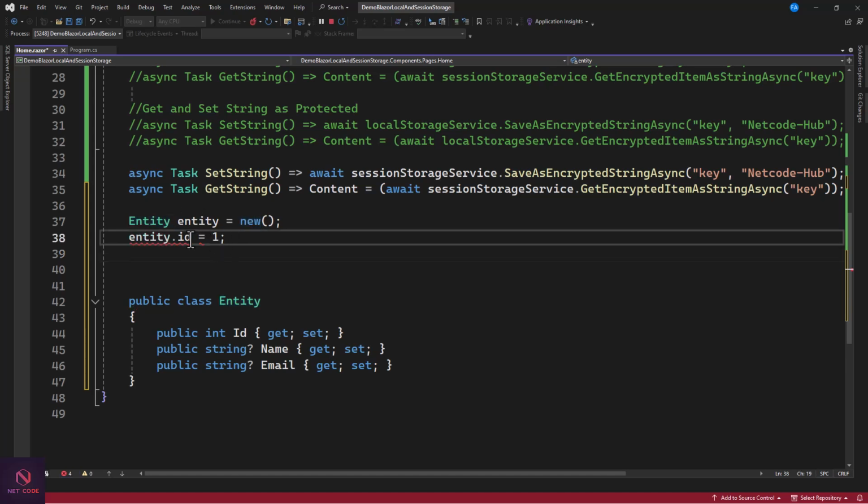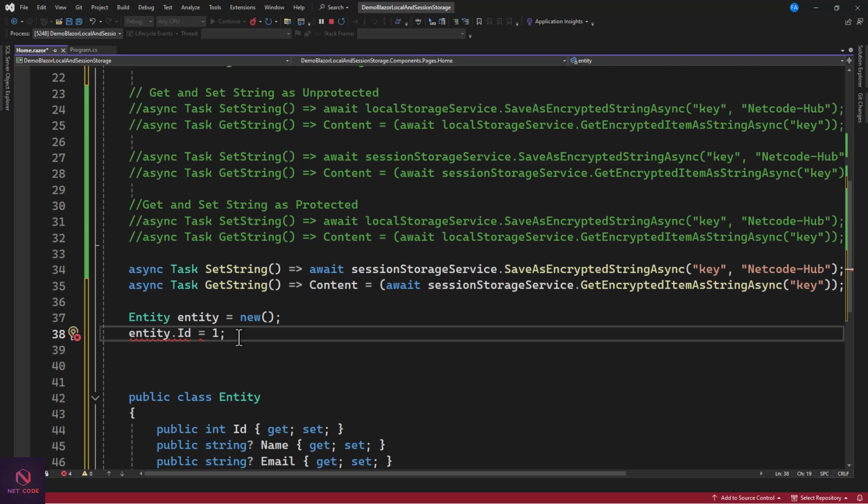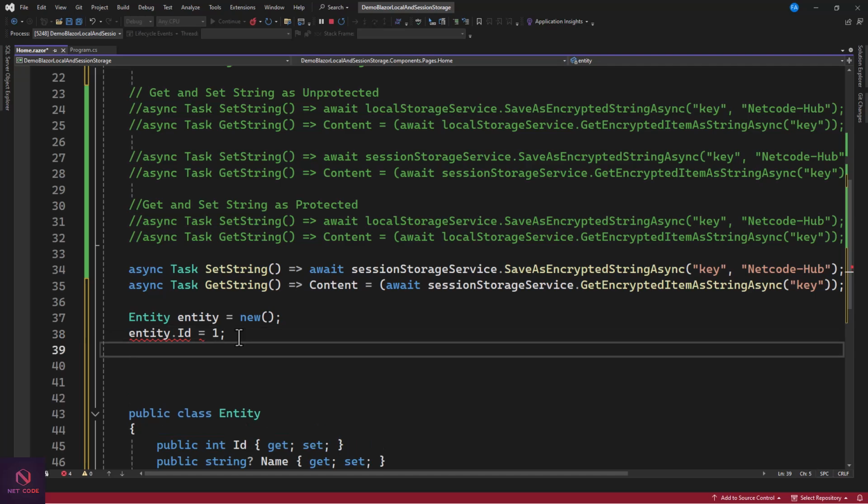Then I have entity.name, and this name is Netcode-Hub.